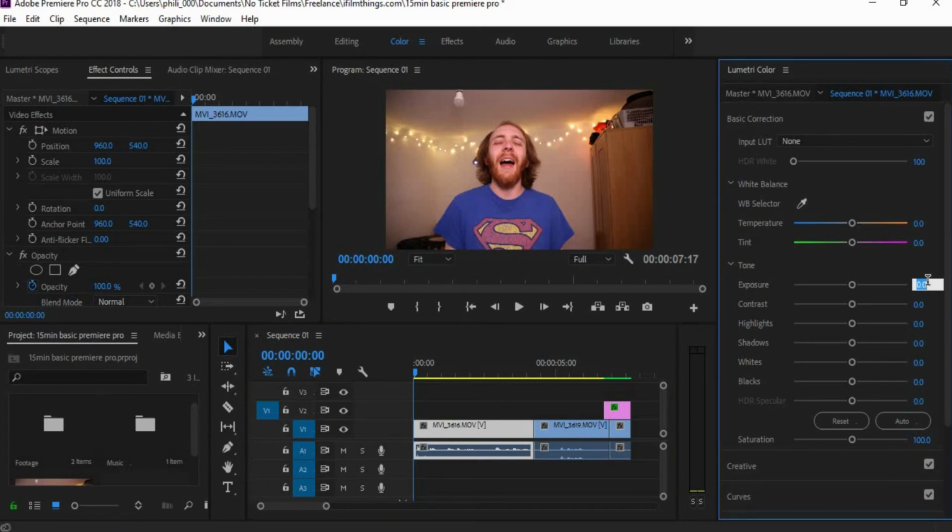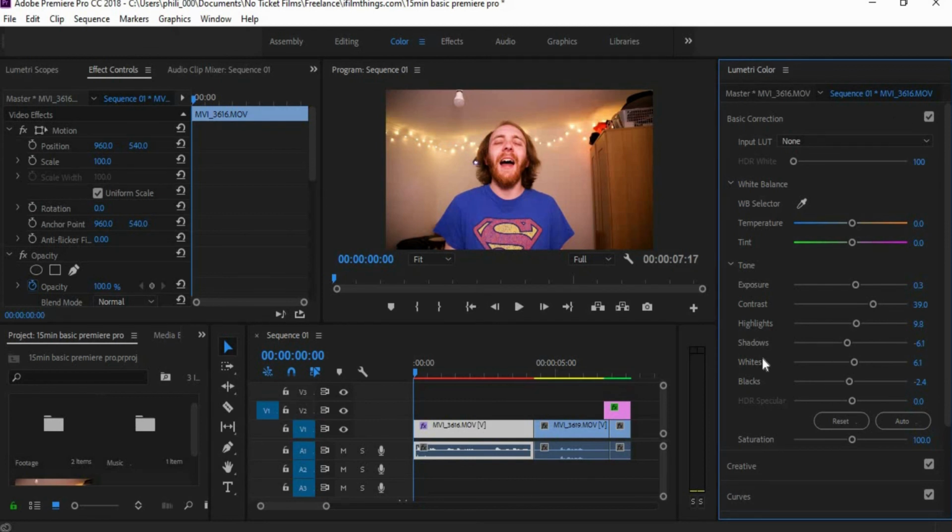Now I'm going to mess around with some of these measurements over here, and I will get back to you. Okay, so as you can see, I've messed around with some of these measurements. It's fairly simple. The exposure is how much light is in the scene. Then the contrast is the contrast of colors and light and dark. The highlights are the light sources. The shadows are the shadows, and the whites and blacks are fairly self-explanatory. As you can see, before and after, the colour and the light pop more with the colour correction done.